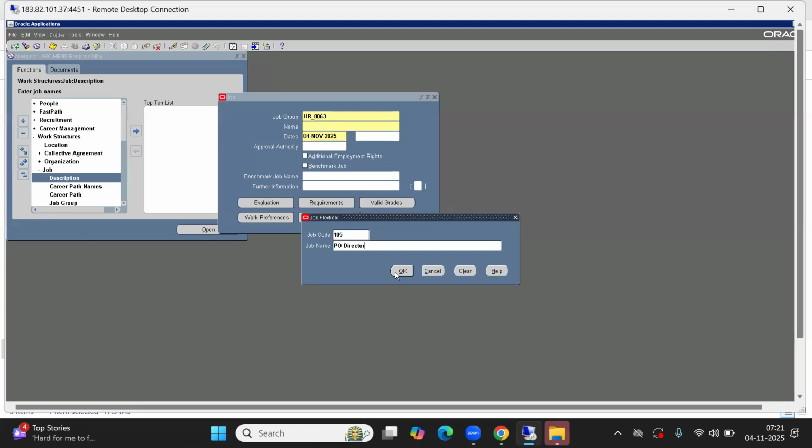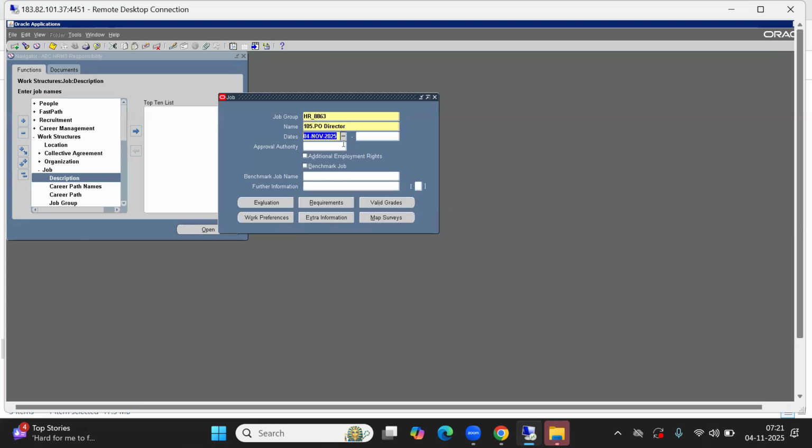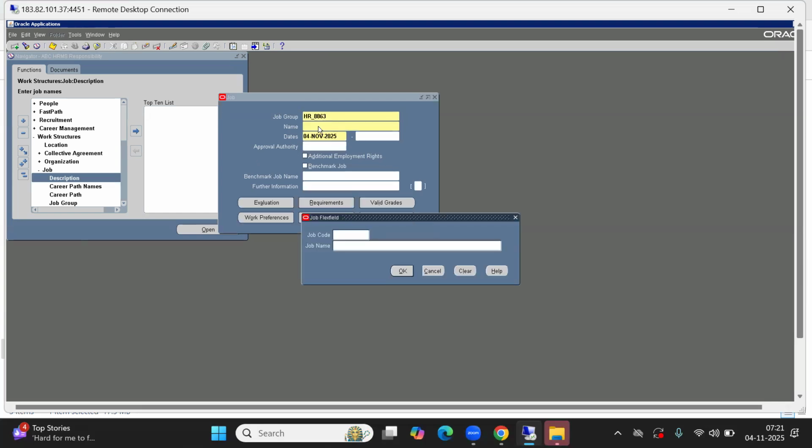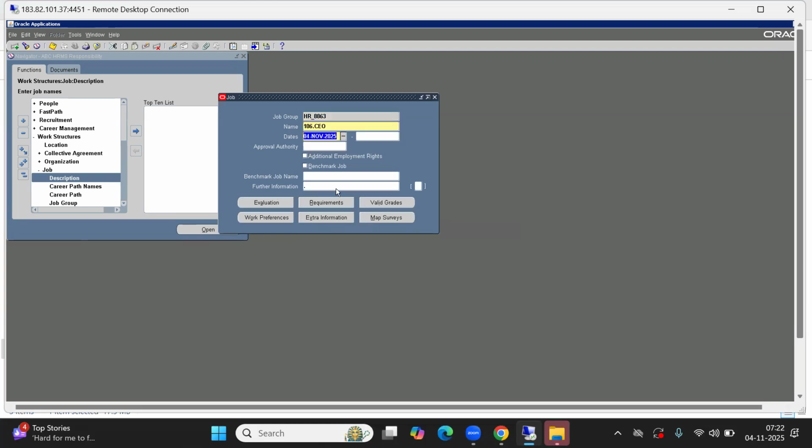PO director. These are jobs: PO director, procurement director, branch manager, branch PO manager, global procurement head, something like that. I'll define one top level, 106, just CEO. It's not PO CEO again, just CEO. This is the final job.